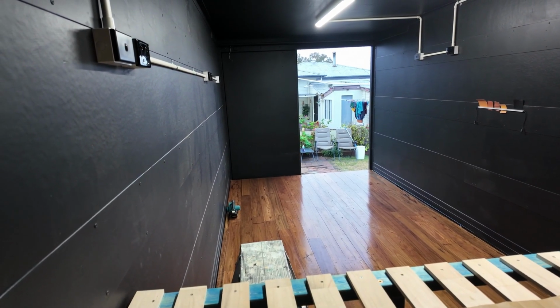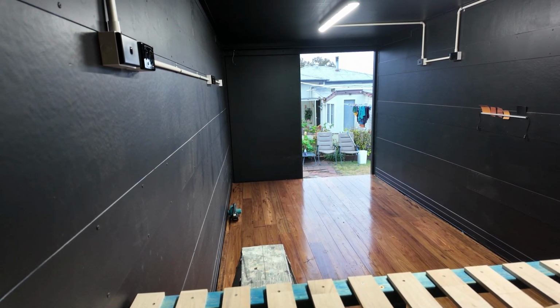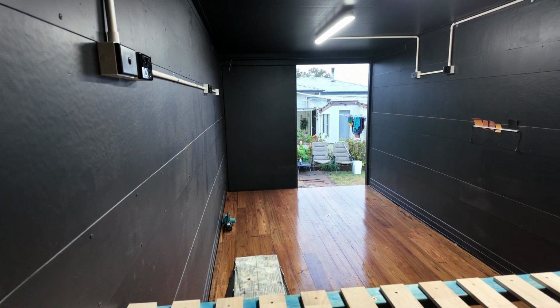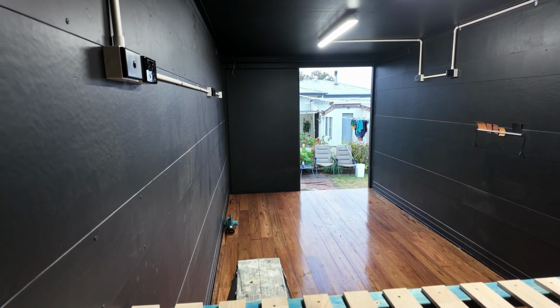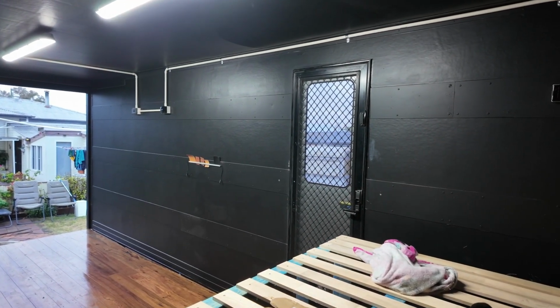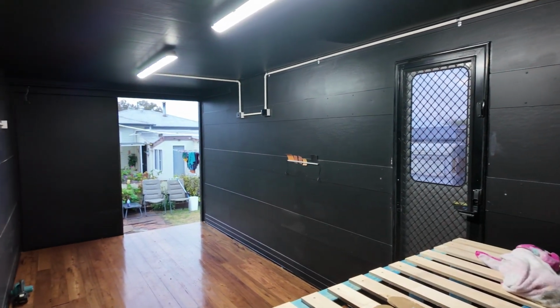Some people were worried, like we have our big bus window at the back at our feet where we wake up and look at the sunrise, but even with one door shut, I think you're getting an idea that I'm still having a view from my bed. I will still wake up and have a view there, and I do get a little view out of the personal door as well.